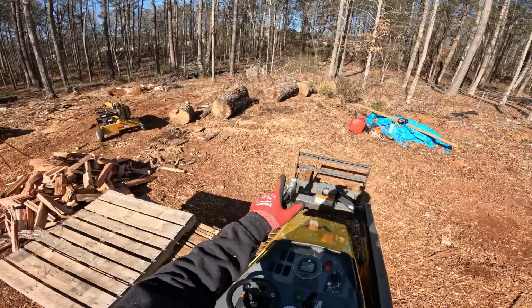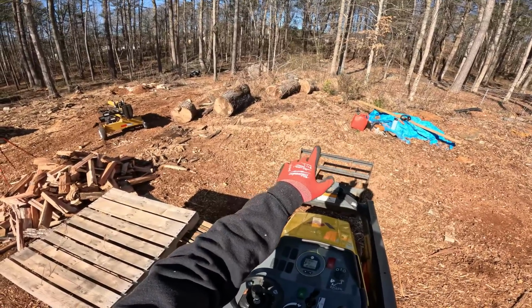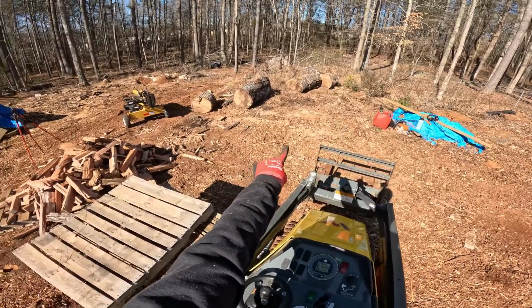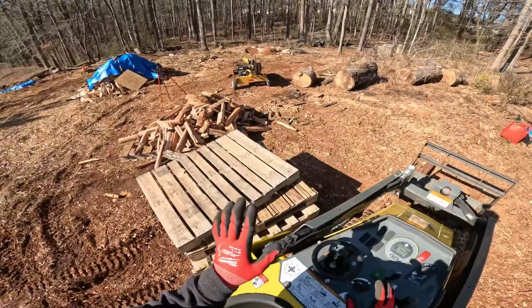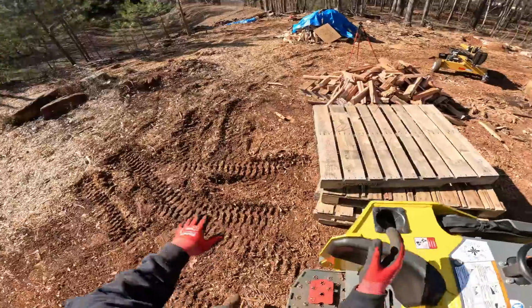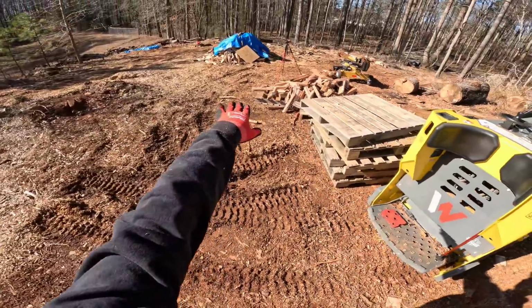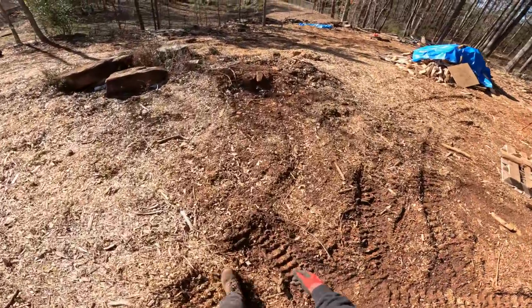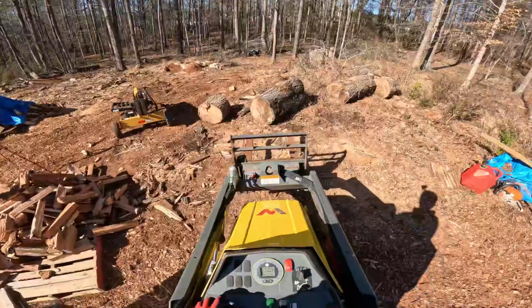What I'm gonna do now is drive in over there and grab those logs, so at least I don't have to push them by hand all the way from back there. I did these by hand because I wasn't too far, but I'm gonna push the log splitter more back and put more pallets over here, because I still want to leave space for people to back up to that pile, and if I just keep tossing it, they won't be able to fit with the truck due to this drop right here.